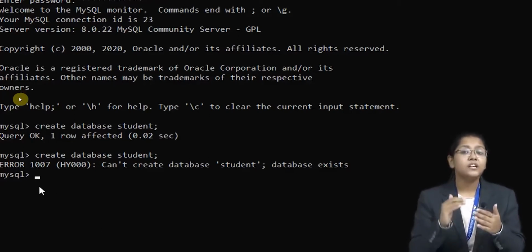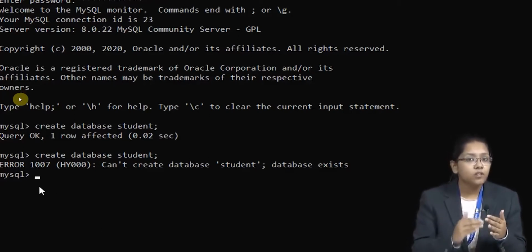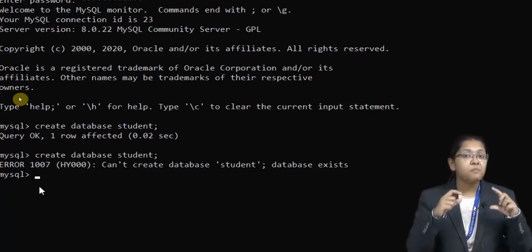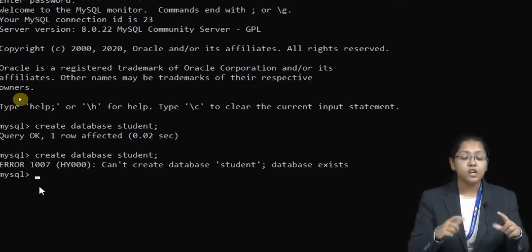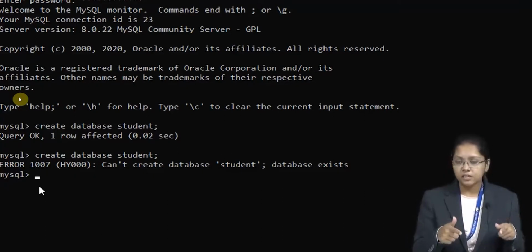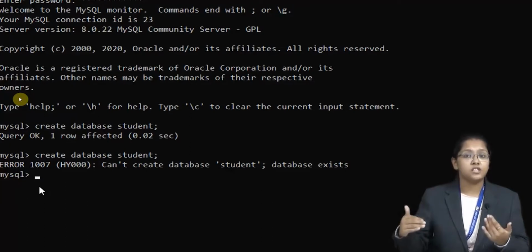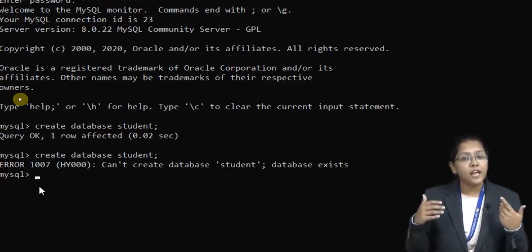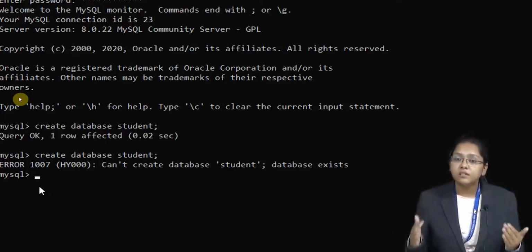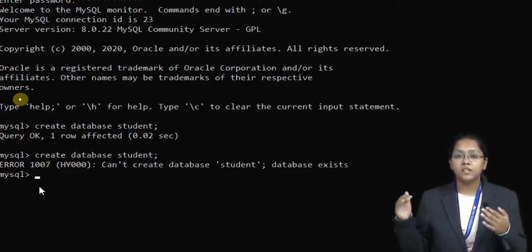It is showing me database already exists. Means if you are getting an error message like this, then whatever syntax you have given, either it is wrong or something is wrong. That's the reason it hasn't executed. If you are getting an error message, means your command is not executed.